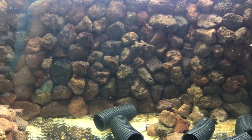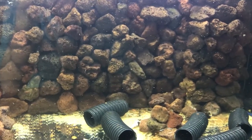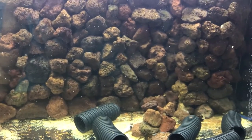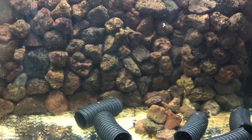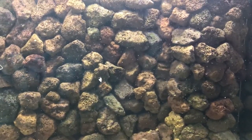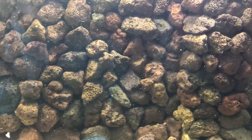Right, this is our old tank. Excuse the mess, because I turned it into a little quarantine tank before putting them in the big tank. So I dewormed them and gave them a load of medication to make sure they were all free of any nasties before putting them in the big tank. There's a little bit of sand, but I tried to siphon it all out, left at the bottom, and a little bit of waste as well. And obviously I've had the net in, so it's made all the debris float around. So it doesn't look the cleanest tank at the moment, but it was all right. Anyway, on with what I was going to say.